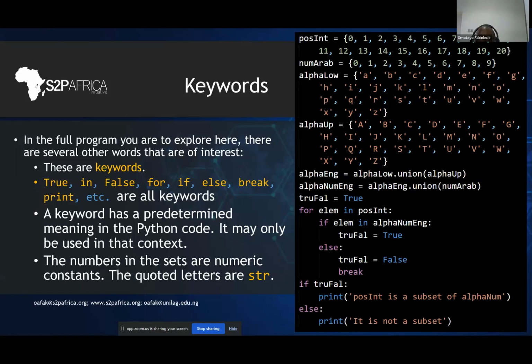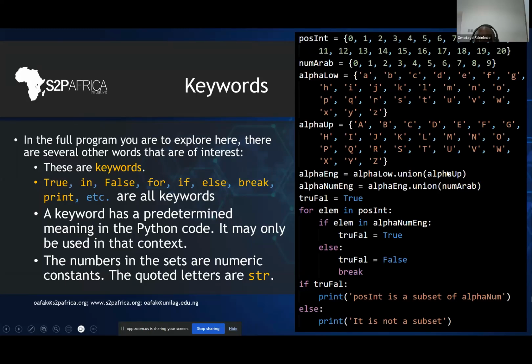So now we have a longer program. Here, the punctuator, or the assignment statement, is used doing what it can do. Now, when you have a statement like the fifth statement, and you say alpha low dot union of alpha up, that is how you say alpha low, which is a set, is union with alpha up.